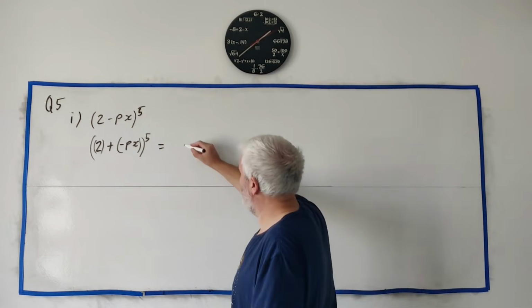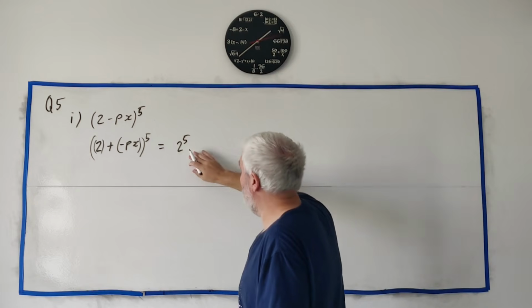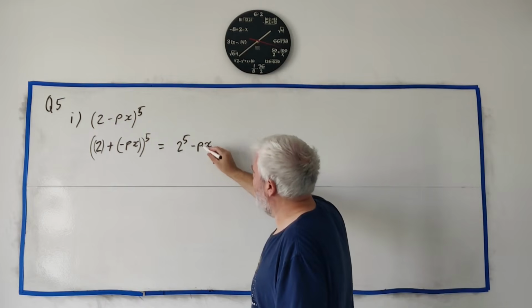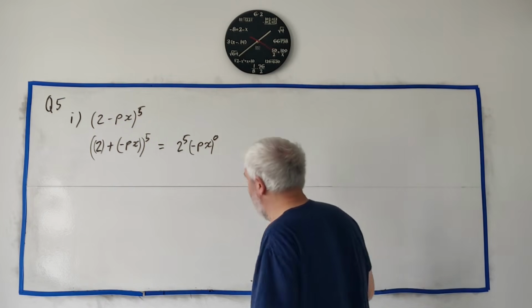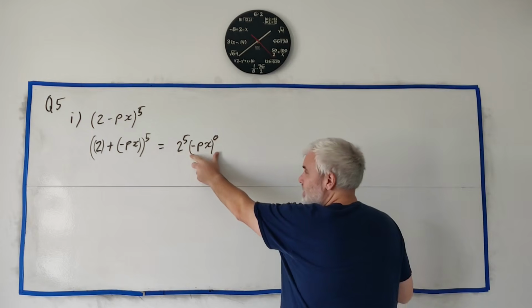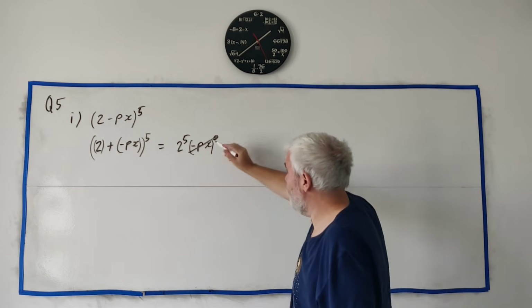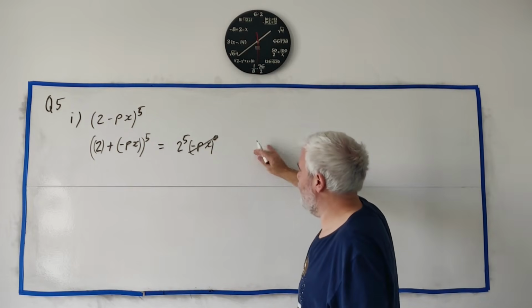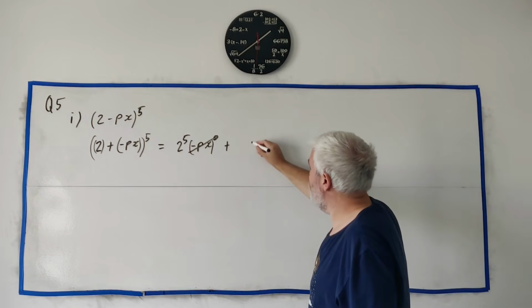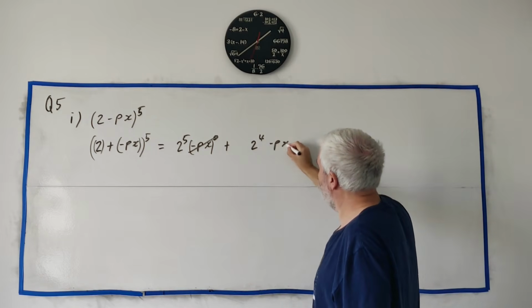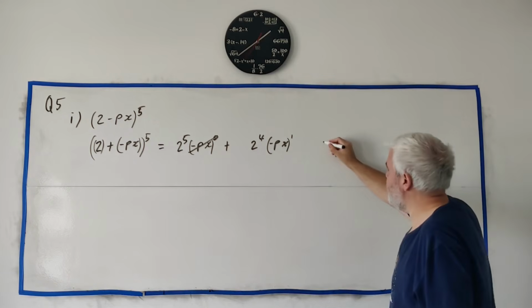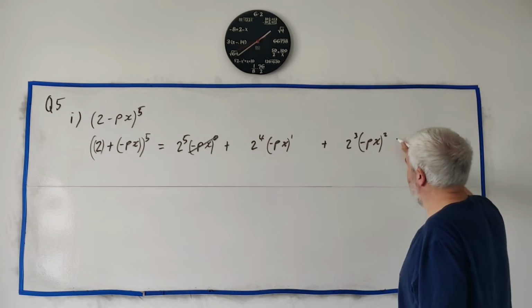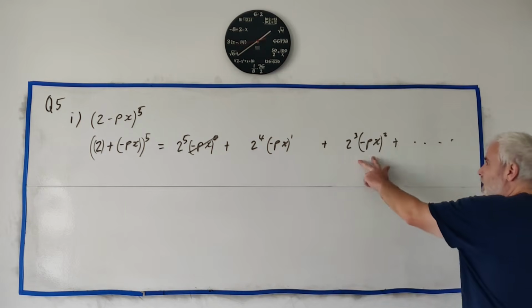So what we want to get is 2 to the power of 5 multiplied by, I'll write it in, minus p to the power of x to the power of 0. This is not what the formula says in your tables. It doesn't have that in your tables because it doesn't need it. That's just 1. That just goes away to 1. So we're left with 2 to the power of 5. Next term, I'll leave a bit of room because I'm going to cheat a little. We want 2 to the power of 4 and minus px to the power of 1. The next term, we're going to have 2 to the power of 3 and minus px to the power of 2. Next term we don't care about. They only ask for the first 3.